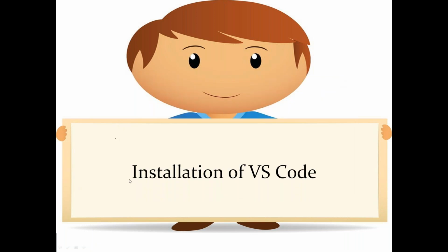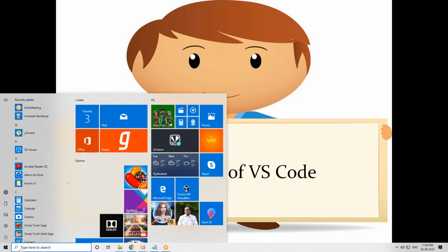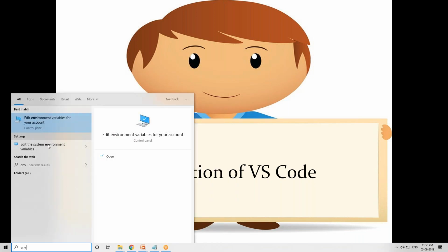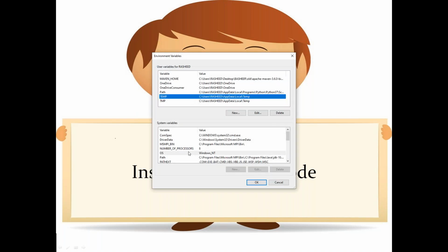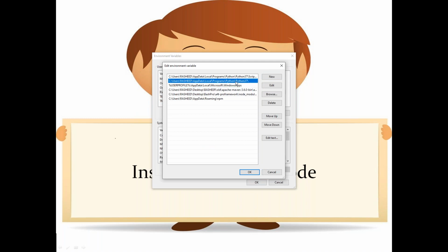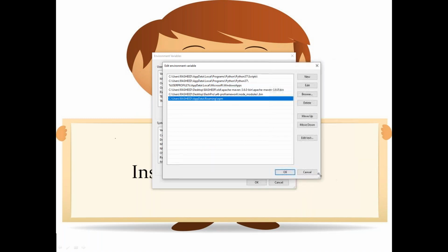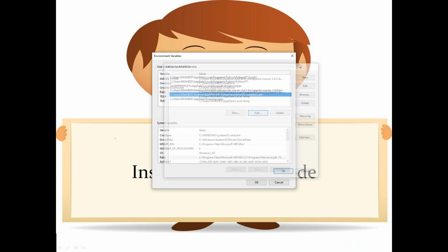Okay, and also I hope the environment variable might have been added, but let me check that. Environment variables of my account, go to the path. Definitely we will be having npm, you can see node.js. If not there, you can add it. It shouldn't be an issue. We will see how we can add it from protractor. Okay, so this is fine. It shouldn't be an issue for us.